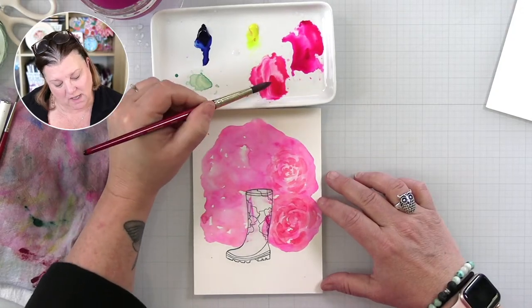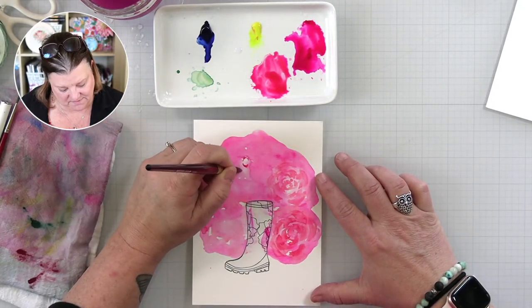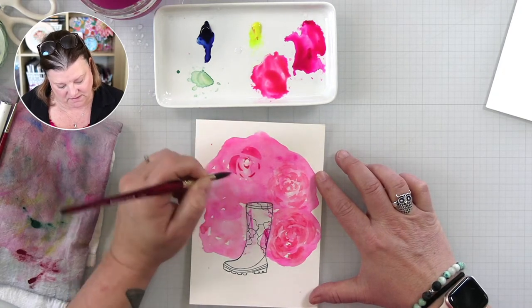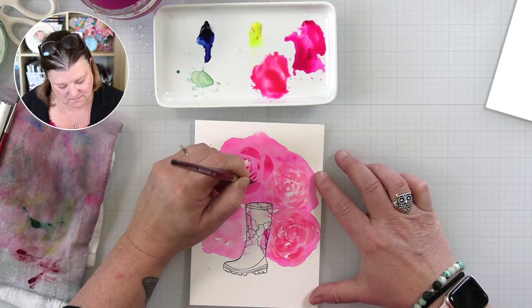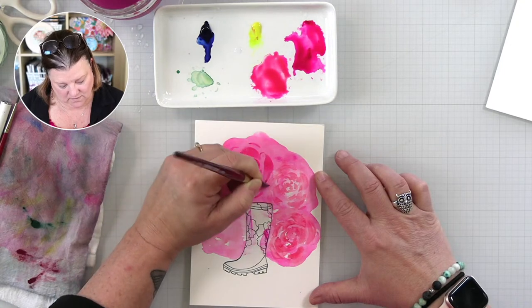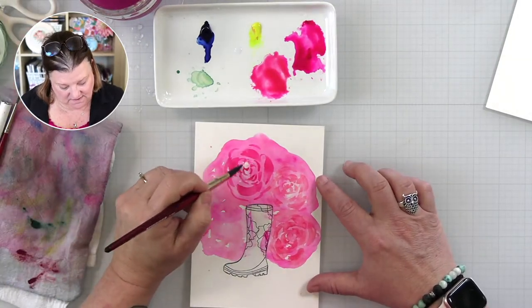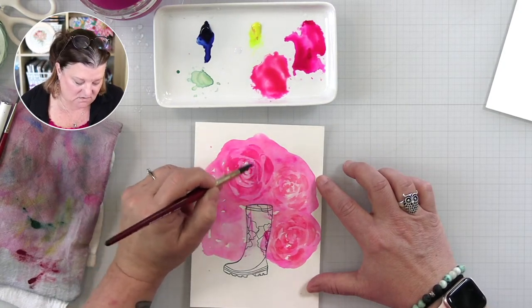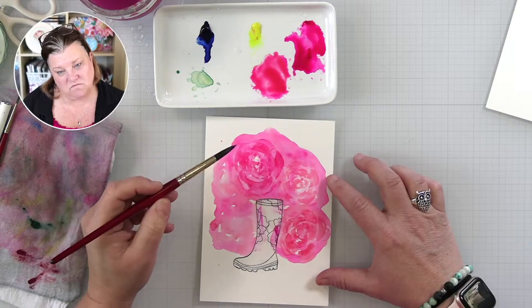And let's come in. So we've got about a 2% milk consistency here. I don't know if I like that, but we'll see. We're just going to add some C curves. Just keep doing it. Belly of the brush. You can get bigger C curves as you're going around. Little C's or crescent moons, half moon shapes. A little more pink in it. Clean brush and just dance the brush around what you just did. And this softens those lines so that we don't have those hard lines. And I actually like that one.